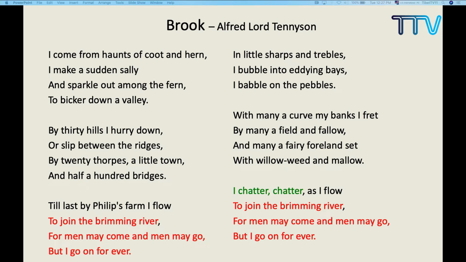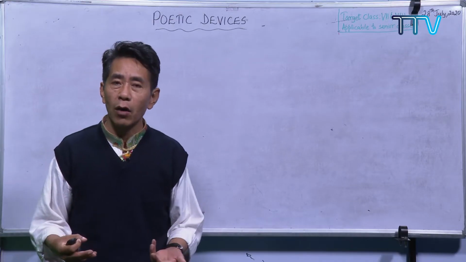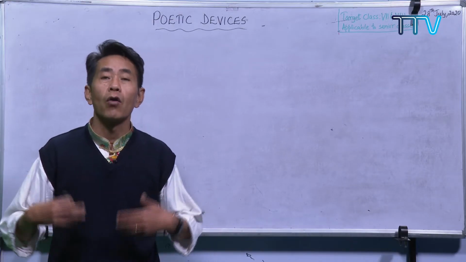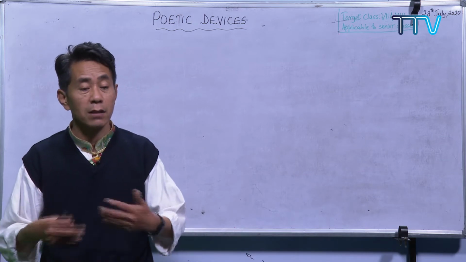If you look at the complete poem, you will find this particular line repeated throughout the poem. So this is a repetition. By now you got some idea what repetition is. Some words are repeated, or some phrases, or some sentences are repeated, and in some cases the whole stanza is repeated. Even in a song we have repetition. In a song we call it not refrain, we call it chorus, the lines which are repeated.